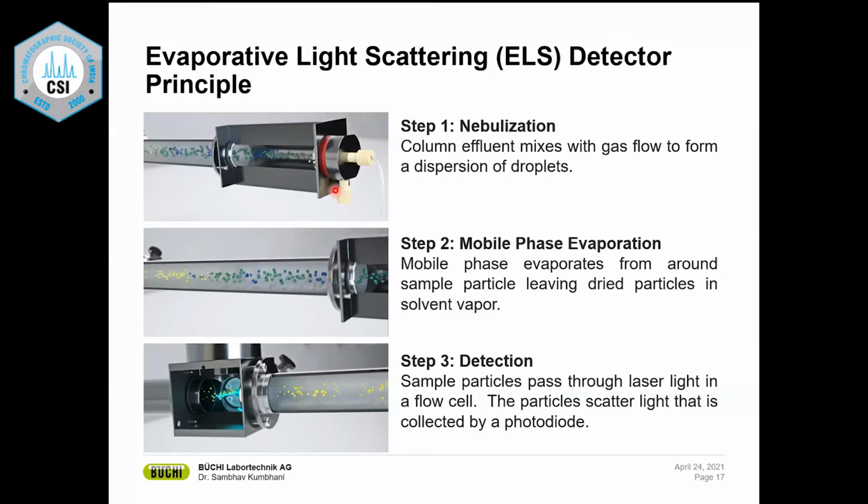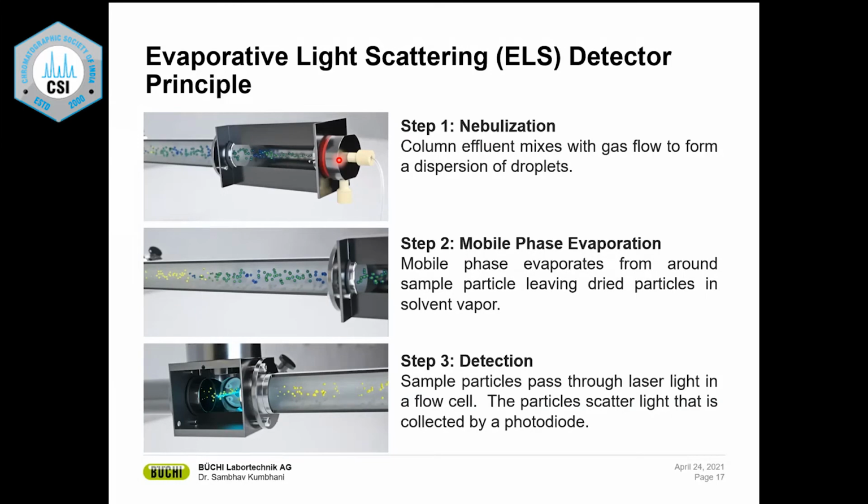Like I mentioned in my previous slide, ELSD is a destructive technique. So your ultimate goal of any prep or flash HPLC system is to separate and collect all the compounds. So you want maximum yield. So sending a huge quantity to ELSD is not advantageous for anybody. So we have a technique where we only use 30 microliters per minute of your sample, and that is less than 0.1% of your sample.